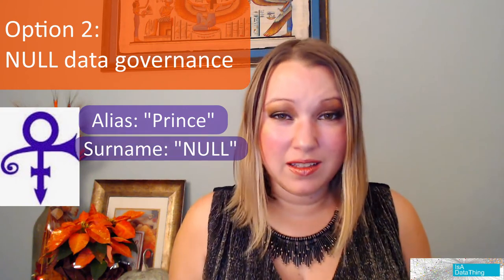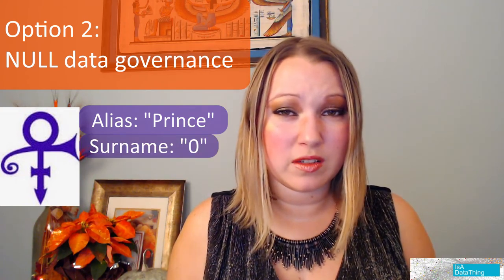Here are your options with null. You could just not use null at all — delete the whole row of data and say your rule is that only complete data is allowed in your database. But you could also be missing a lot of things, because there are many data sets that will have some kind of missing value, and sometimes it is a necessity. The artist formerly known as Prince did not have a last name. Is his last name null? Is it zero? This is where you really do have to put some kind of rules and governance in place so that people know what to do with null in your individual systems.